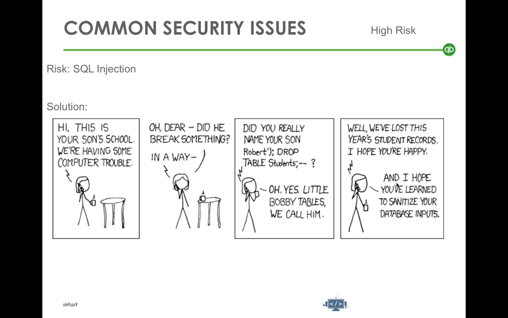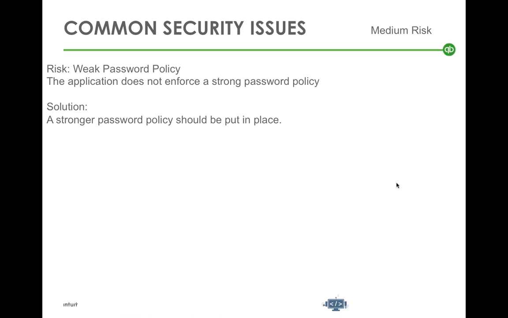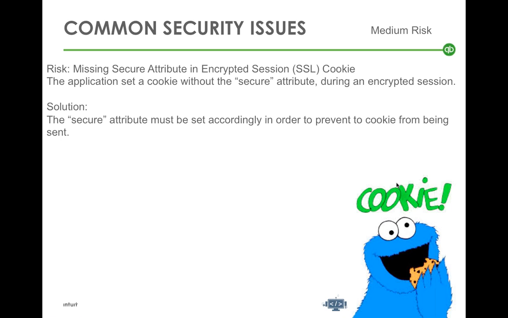But really, it's important to make sure that you clean any forms to prevent SQL injection. Medium risk, so we're moving into the medium risk section. Again, these will still prevent you from being listed on apps.com until they are fixed, but one of our top ones is simply weak password policy. You need to have some sort of robust password policy in place that checks for simple passwords, don't allow them to type the word password or 1, 2, 3, 4, 5, ask for things like upper and lower case, and have a minimum number of characters.